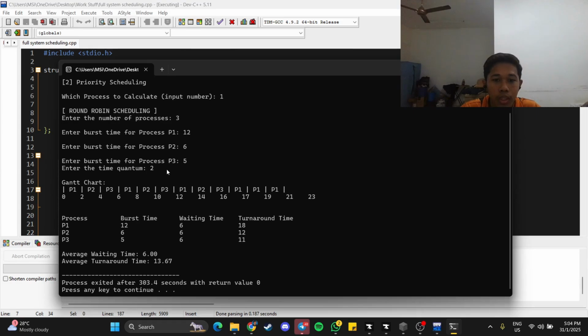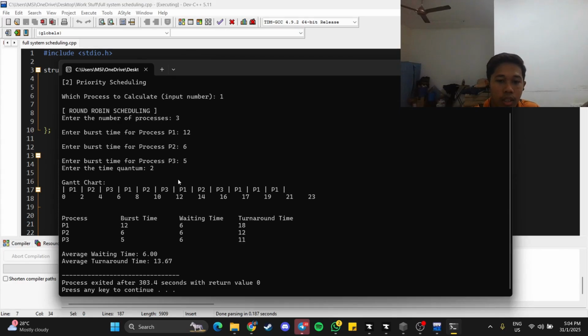For example, P1, P2, P3, P1, P2, P3, P1, P1, and go to P1. And the time increments are 0, 2, 4, 6, 8, and up to 23.